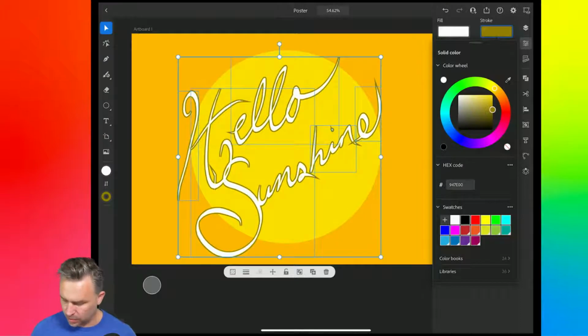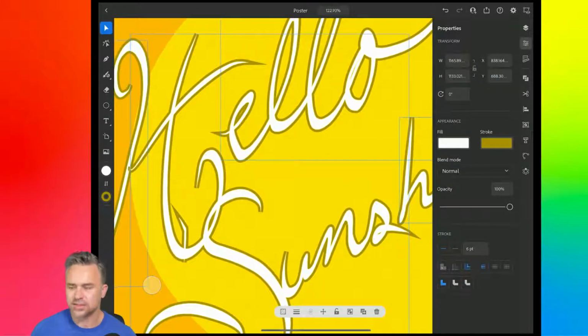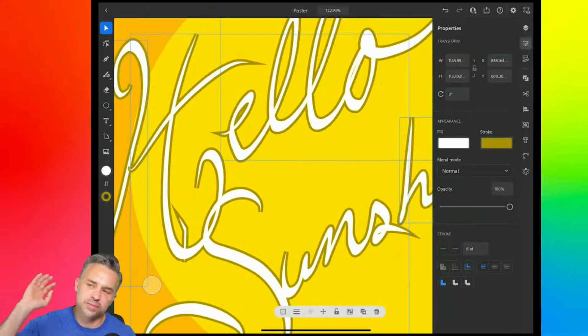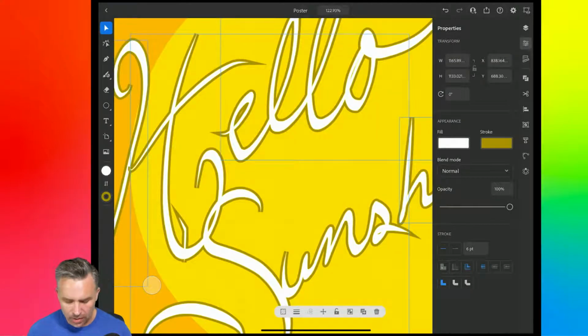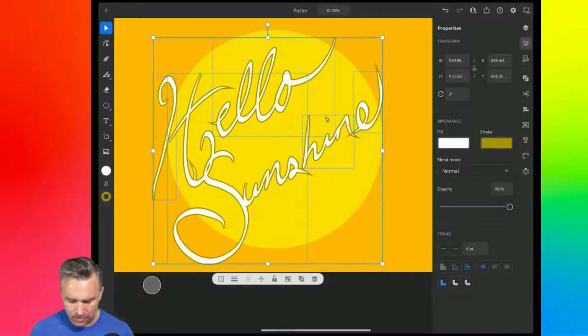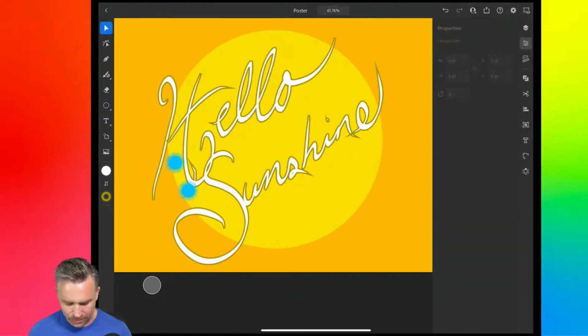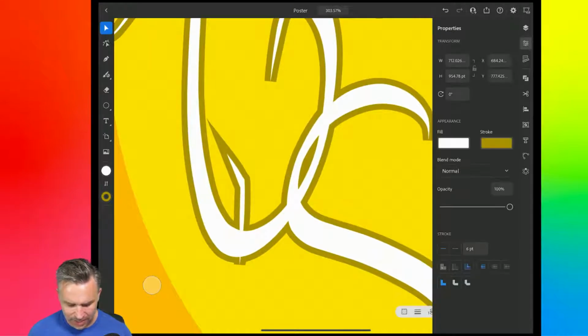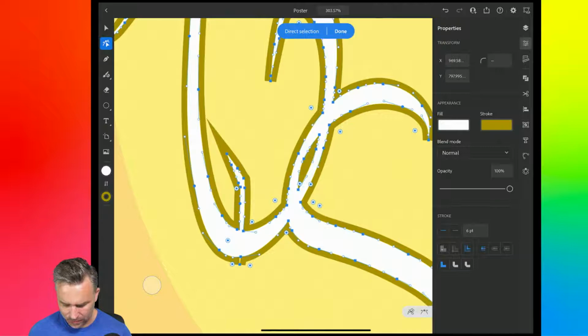Okay. Cool. You guys kind of get the idea. We have that stroke in there. It's looking pretty good. It needs to be smoothed out a lot, just so you know, in my opinion. But that's okay. Look at this weird thing I did over here, by the way. Whoop. Look at that crazy guy. What are you doing, Paul? What's going on here? Look at all this madness, huh?